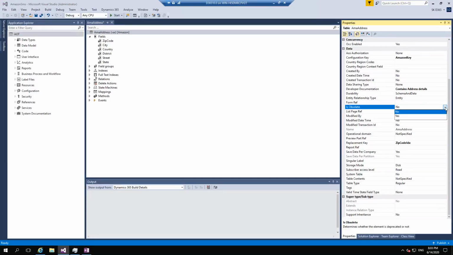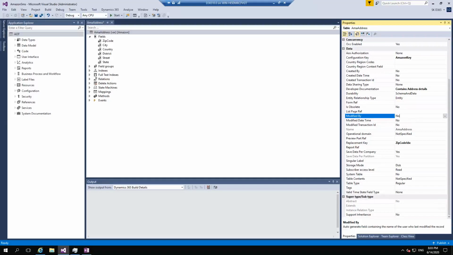So once the code is modified everywhere, you will delete this table. If you want to do that, initially you need to set is obsolete to yes, and if you don't want to do that, you can set it to no.